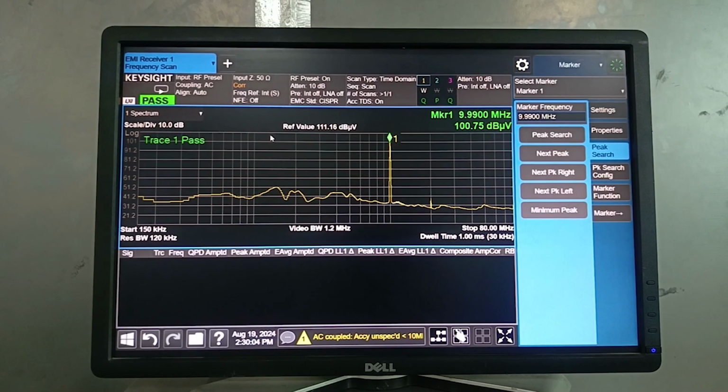Just like this, we're gonna set the amplitude level through the signal generator on all the frequency range that starts from 150 kilohertz to 80 megahertz. I will skip them for the video. I will make a sweep file just like I did for these two frequency points. I will make that for the rest of the frequency ranges. I will just put the sweep list into our signal generator and turn it on.